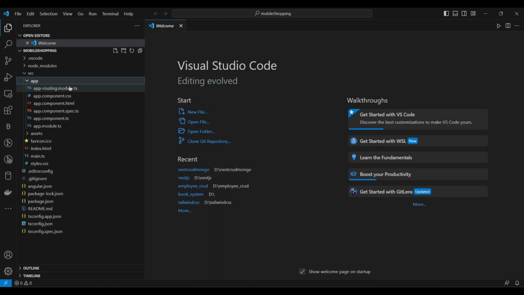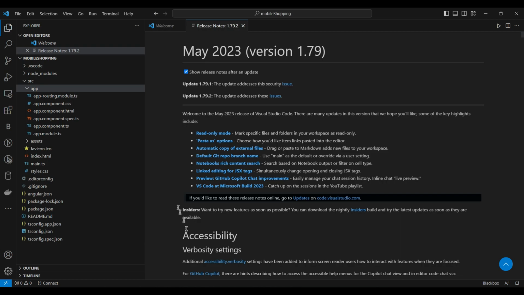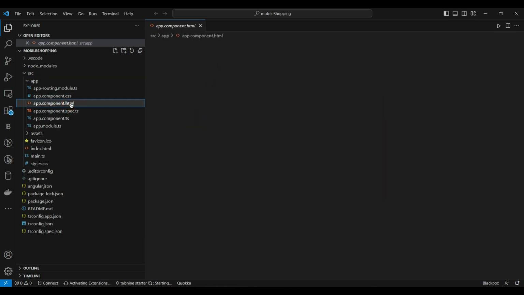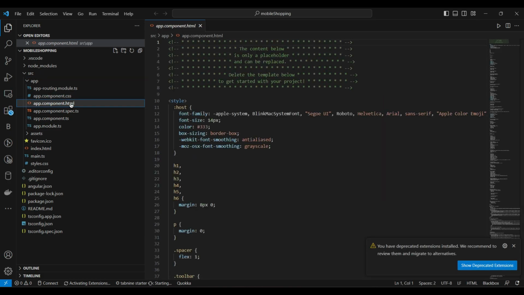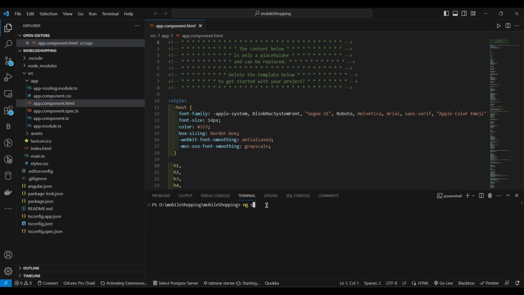Inside that you can see app. Yes, so you know the app is the parent component. So this app.component.html file, we don't want that. If I just simply run this, it will open a new terminal. Just give ng serve or ngs, it will open the code. Let me give ng serve. Yes, so app component is the parent component.